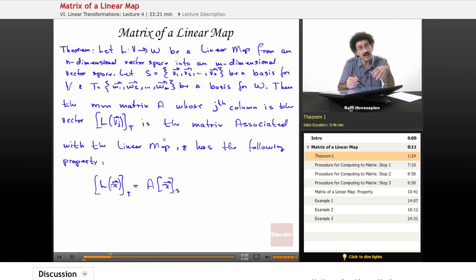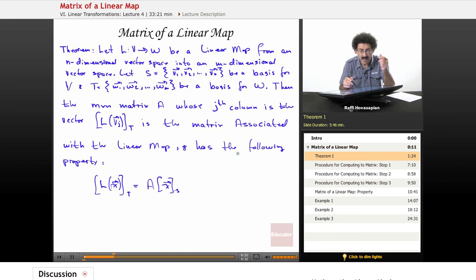It's the same way that a matrix was associated with a linear map from one Euclidean space to another, R4 to R7, giving you a 7 by 4 matrix. Well, remember we talked about coordinates. A vector can be represented by a linear combination of the elements of the basis. So if we have a basis for the particular space, the coordinates are just the particular constants that make up that linear combination. In some sense, we're associating a 5-dimensional random vector space with R5. We're giving it numbers. That's what we're labeling it.